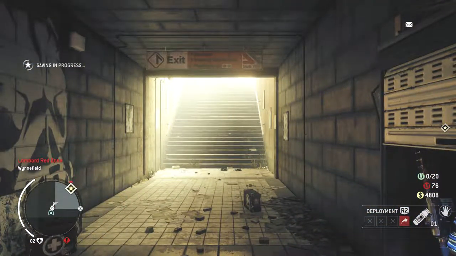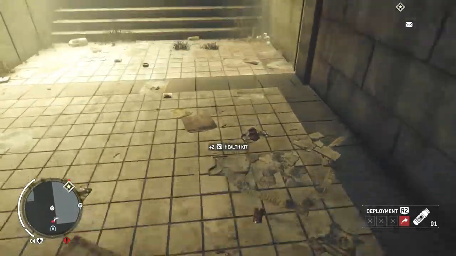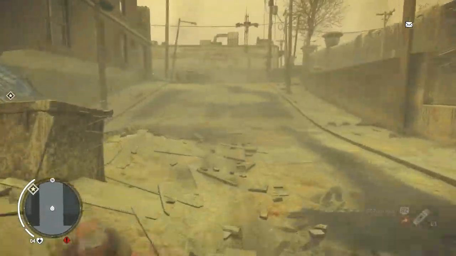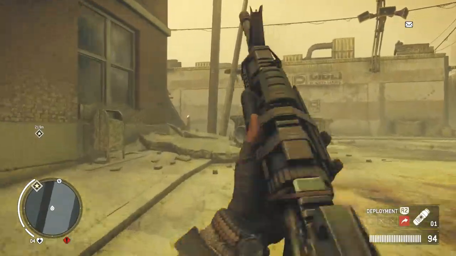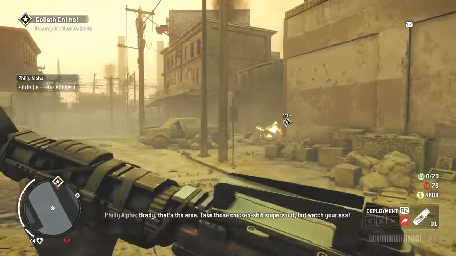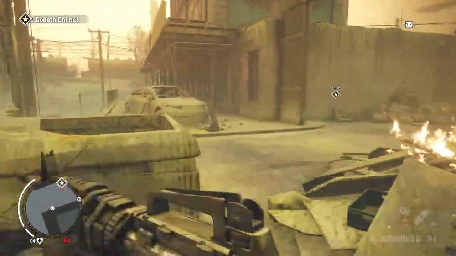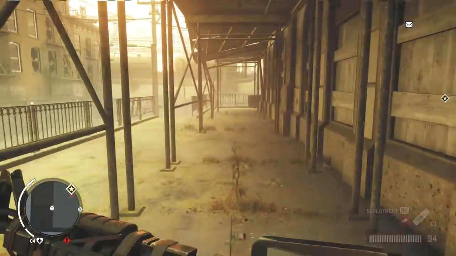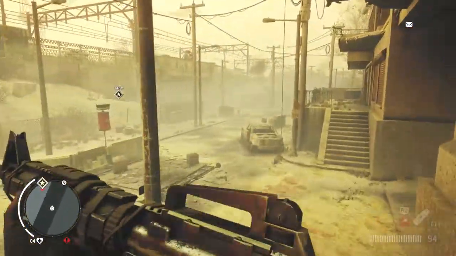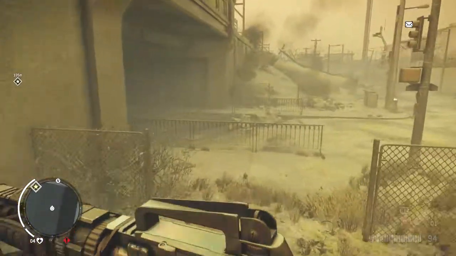Okay. How far away are we now? Oh, you got two heavy cats in there. 200 meters. Okay. Brady, that's the area. Take those chicken shits. I've only got one bullet in there. Okay, we don't really want to go. We want to try and stay as hidden as possible until we actually get there, because I don't really want to start a fight with all of them. So yeah, we can just sneak over there, sort of.